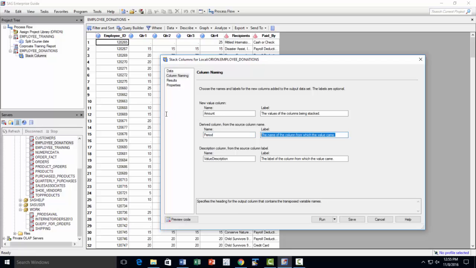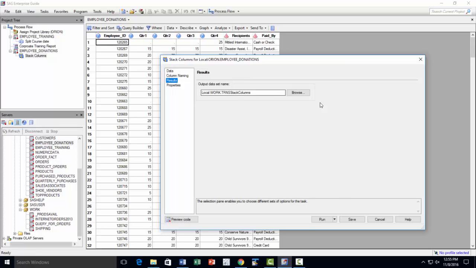So label also period. And let's call that also amount of contribution. You can have a longer label if you like. Now we'll leave this one as is.